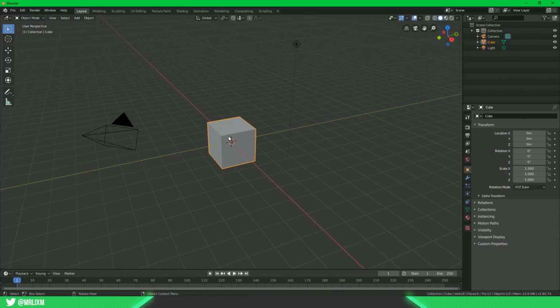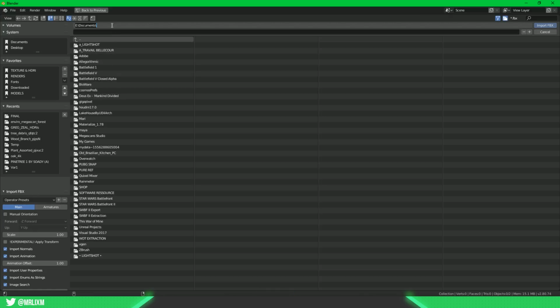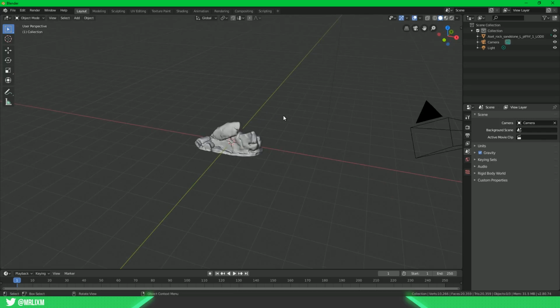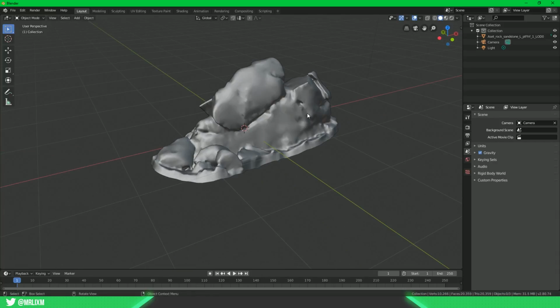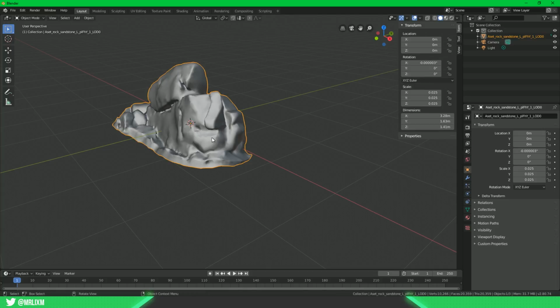So then I just go in Blender, file, import, FBX, and then above I just paste the location of the assets. And here we go, I choose load 0. And here we have our asset, which is the good size, I guess.